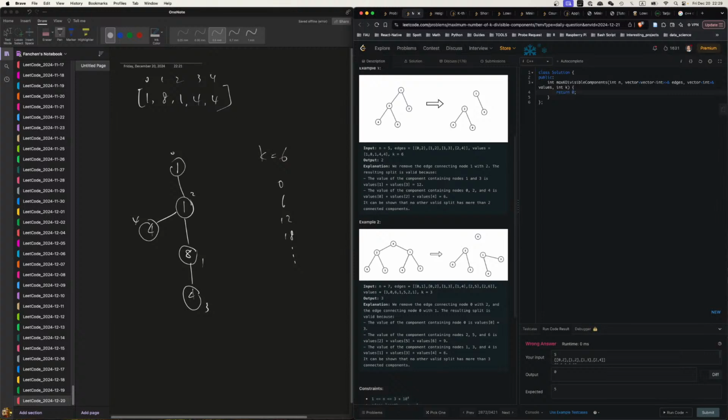Yeah, that makes sense, because each component that you break off, the remaining is still divisible, so it's fine. So you can add them together.